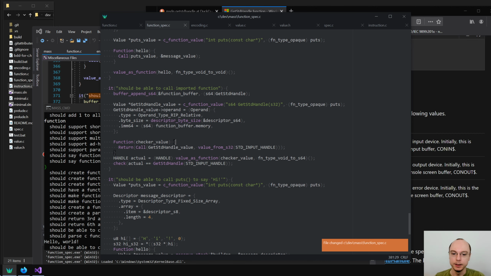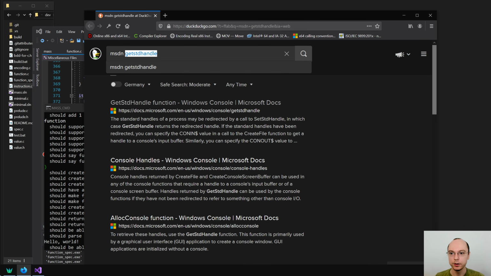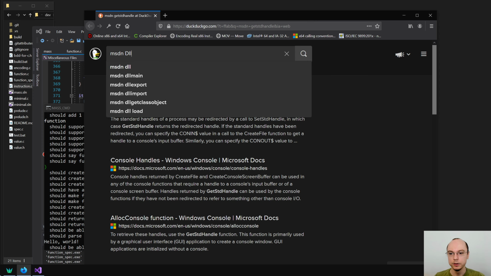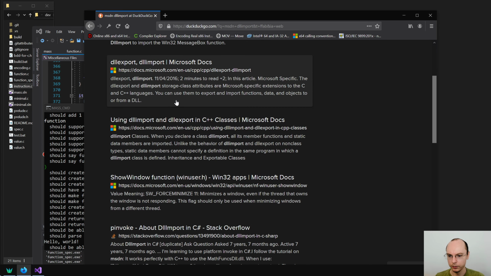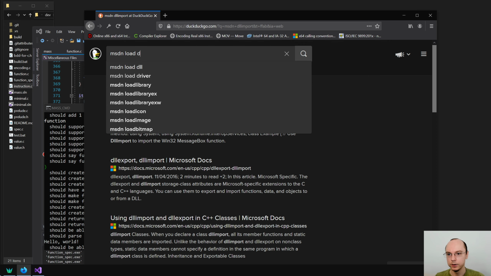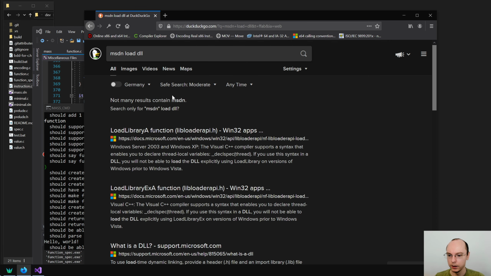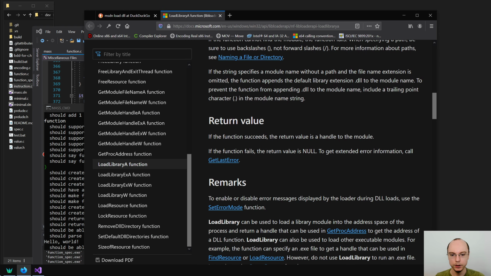But as I said, the issue is that we are just relying on the C compiler to get those functions, and this is not viable long term. So instead, what we're gonna do is we're gonna call a function that is called DLL import, I believe. Load DLL. Load library A. Sounds good to me.